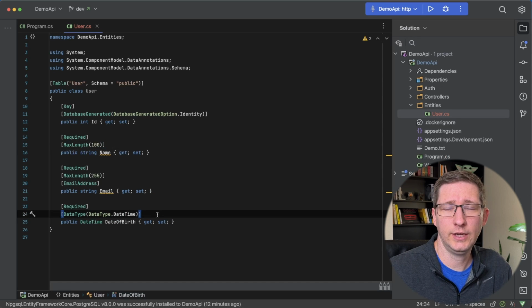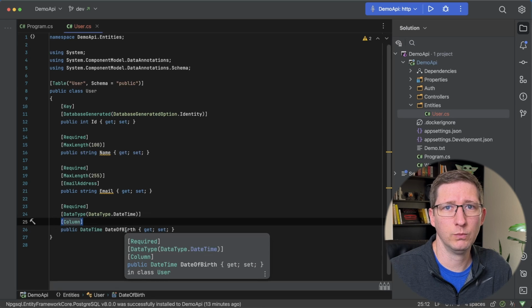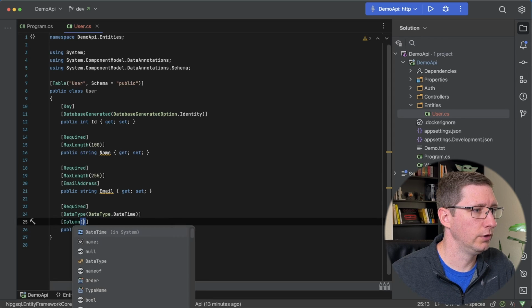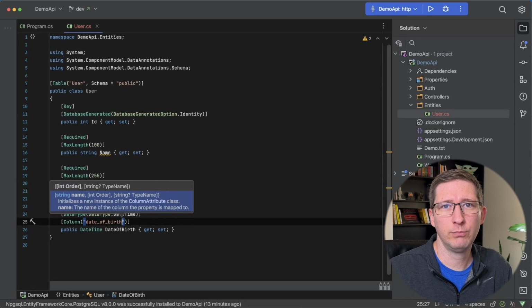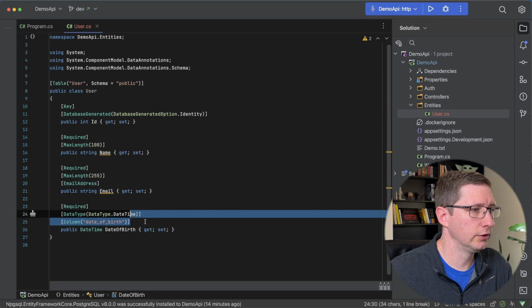One annotation that I didn't add in here that I'll point out because some people will have to use this is the column annotation. What is really nice about this column annotation is you can use a different name for your column than what is in the database. Let's just say, for example, that our date of birth column in the database uses snake case. In my column annotation, I can add what that name is going to map to in the database. So it could be date_of_birth. And that's a pretty common thing, especially for Postgres, because Postgres usually doesn't use capital letters in its column names. So that's a good trick to know. I did use capital letters in mine though, so I'm just going to go ahead and take that out.